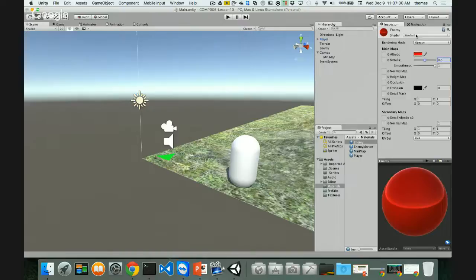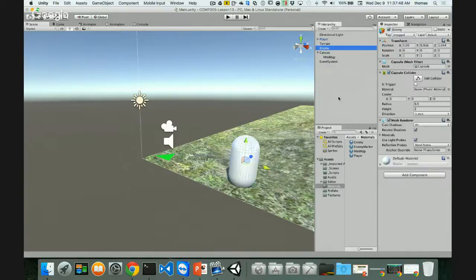If I really want to, I could also change the shader type to specular setup, right? And if I do that, I can change my specularity a little differently. But I like the metallic look, so let's go back to the regular standard setup here. Okay, I need to pull this enemy material onto the capsule, the enemy.